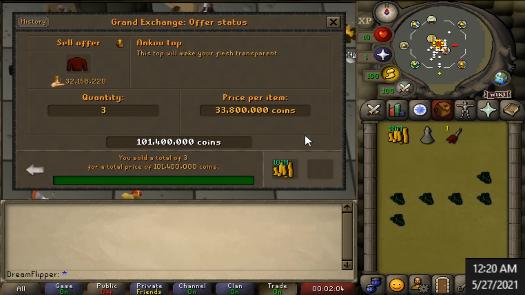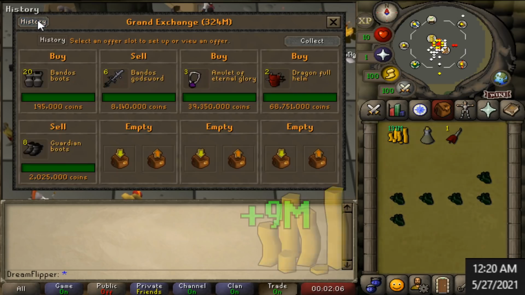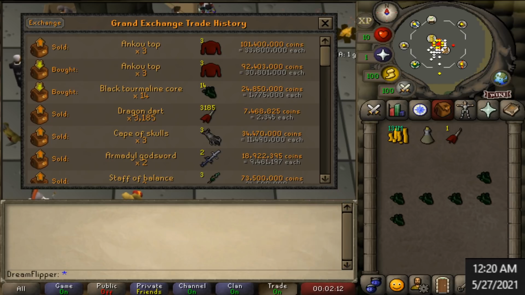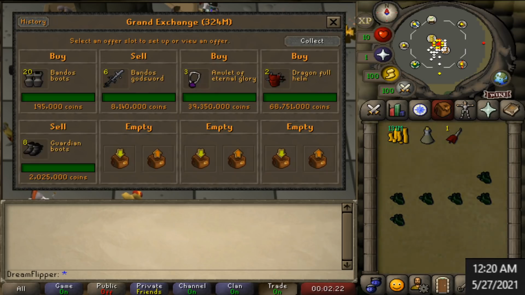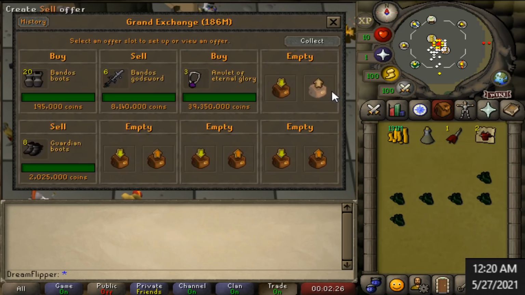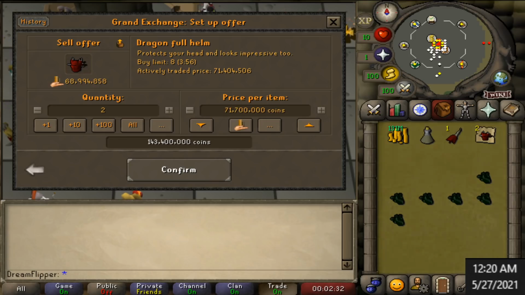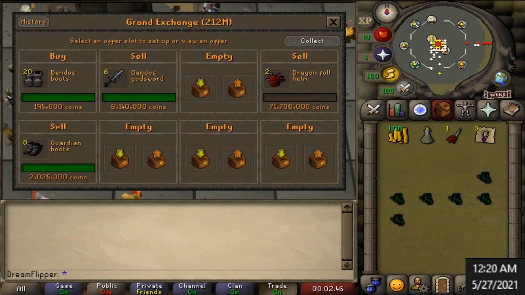Look at that, guys. Not only is everything sold off, but we managed to sell the NQ tops for a 3 mil profit per item, which means that is a 9 mil profit. I think my biggest flip to date. And no, I didn't expect it to go up that far, but I'm kind of proud of myself. I was analyzing a bit of the trends of just rare items like that. I thought it would actually go up, and it did. So yeah, sure, that might be just luck, but a 9 mil profit in a single flip is nothing to scoff at.